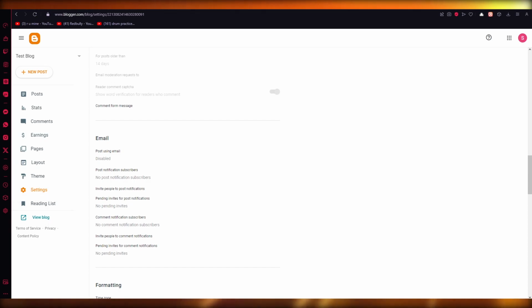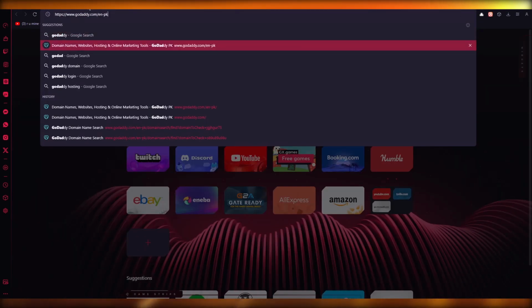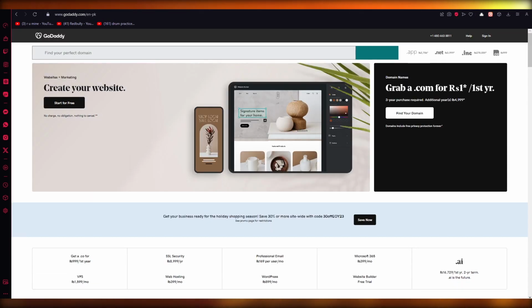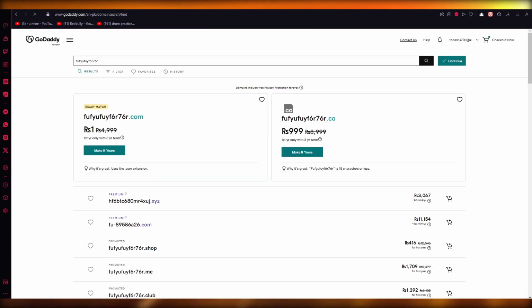So what you're gonna do is you're gonna come over to GoDaddy, and once you come over to GoDaddy, over here is where you're gonna find domains. Okay, and in these domains, you're gonna make sure that the zone record that you have, you're gonna go with that proper thing. So let's say I'm gonna go with this domain zone record, and once you have the zone record, obviously you're gonna go ahead and purchase your domain. Okay, and once you've purchased a domain, make it yours.